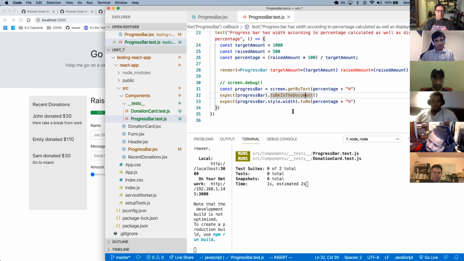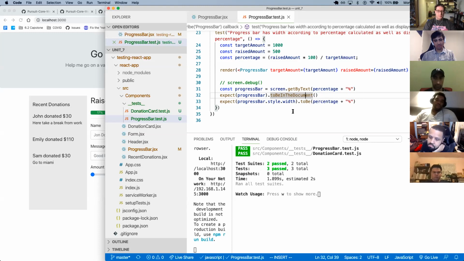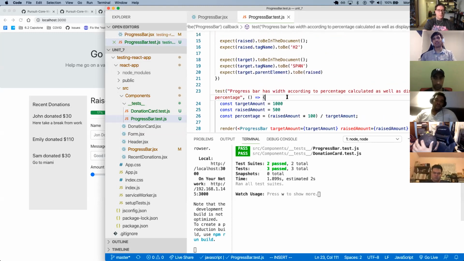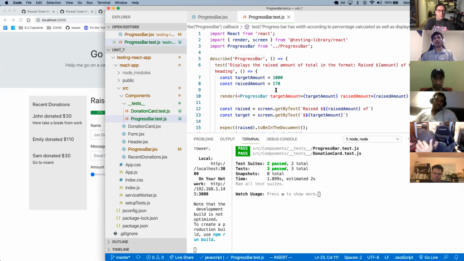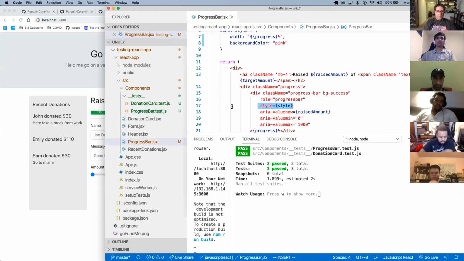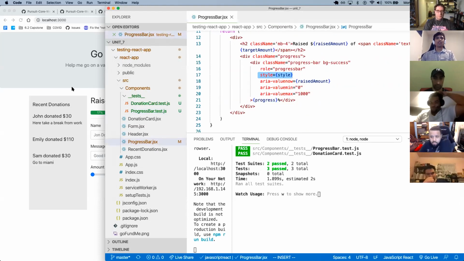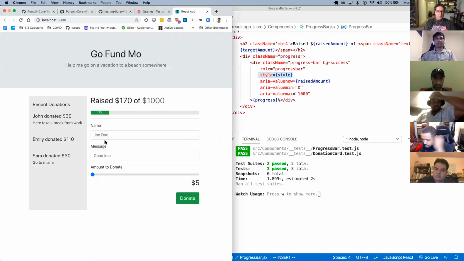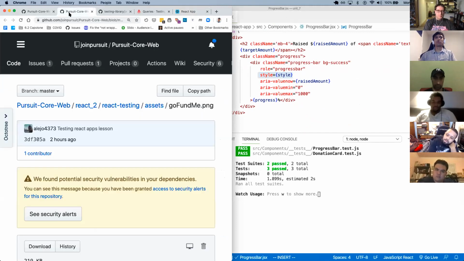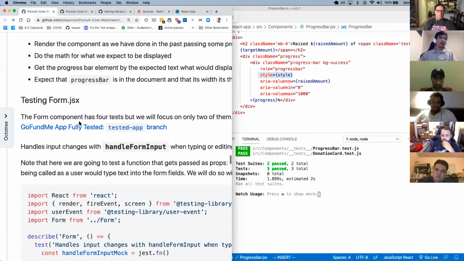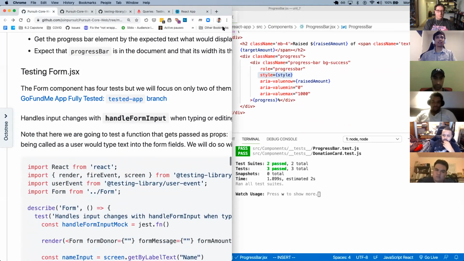Great. Other questions? Okay. So let's take a look. Here we implemented that, just checking that things are appearing on our screen, basically. Simple test. Now let's test the form. Let's test a few things of the form, and we're going to test the app. We're kind of short on time, a little bit behind schedule, but let's take a look at what we have here.